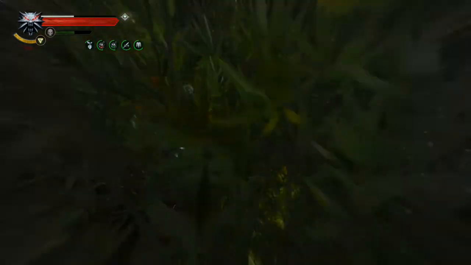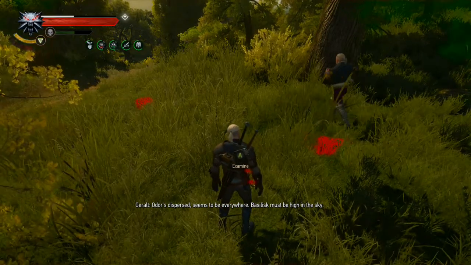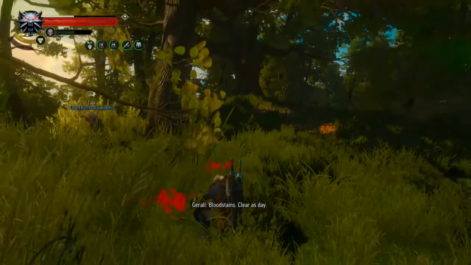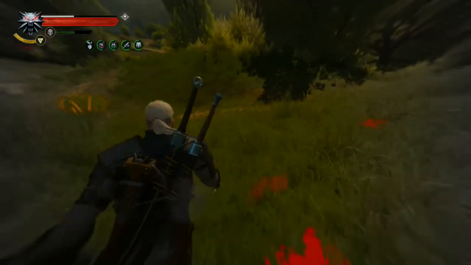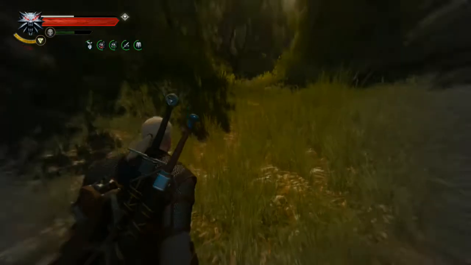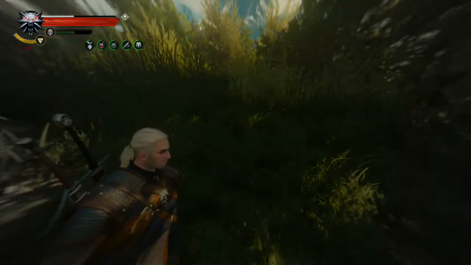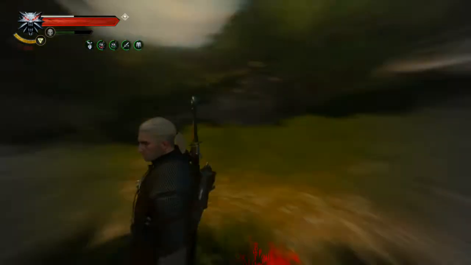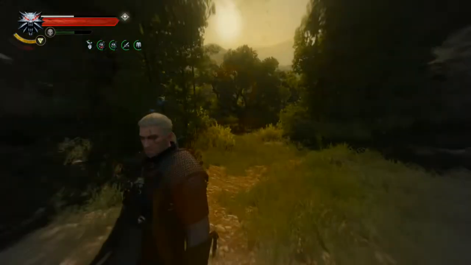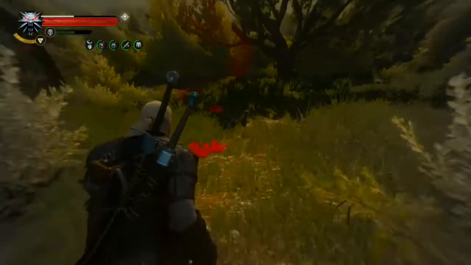Alright, so the scent goes this way. So let's follow the scent for a while and see where it goes. Odor's dispersed. Seems to be everywhere. Basilisk must be high in the sky. Bloodstains. Clear as day. Okay, so maybe we're getting close to that second merchant that was mentioned earlier. There is a lot of blood here. Oh, now we get the scent again. I don't see it, though. Oh, wait. Is that it? Or was that the sun? Sometimes the scent is hard to see here in Toussaint because it's so bright and everything's so washed out. Oh, what's this? More blood? Oh, there's a scent. Okay.